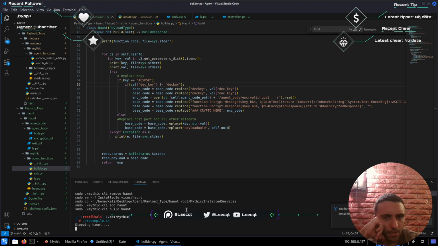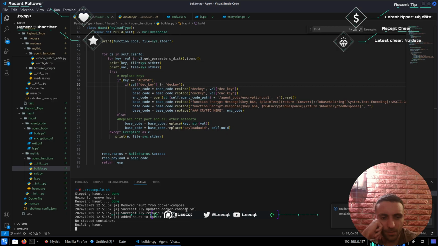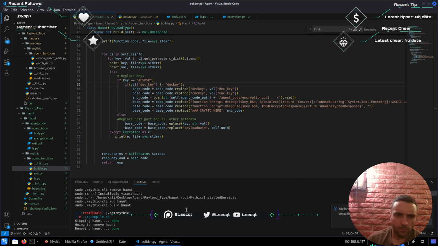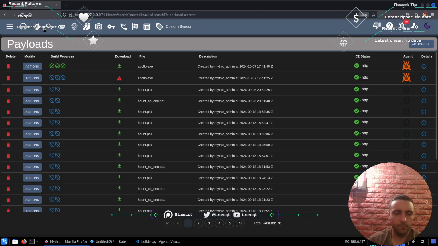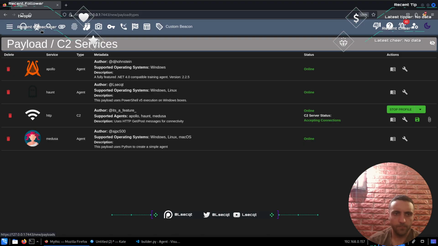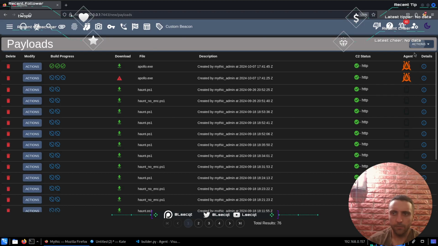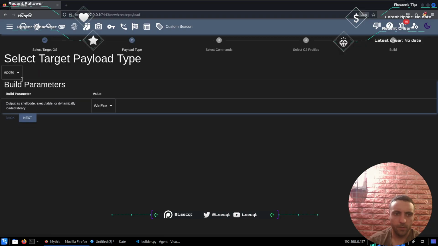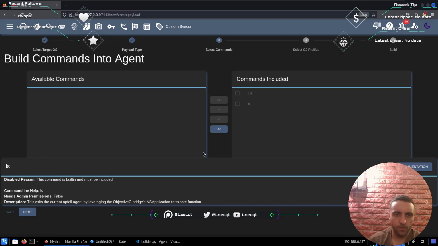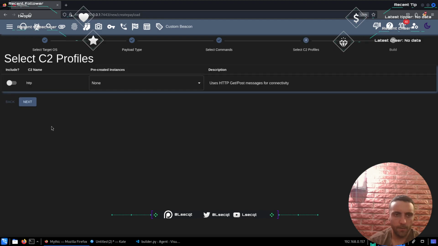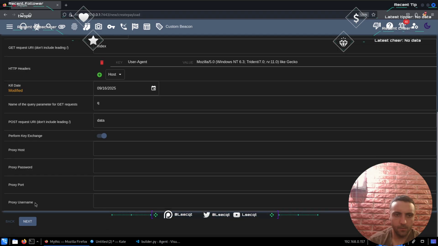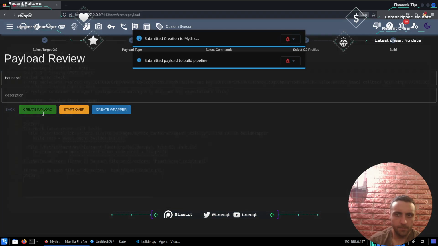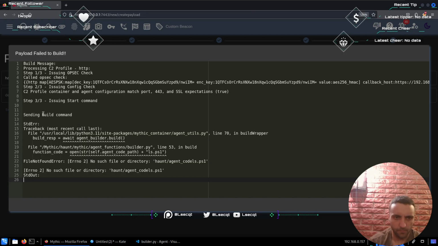I'm a little bit skeptical about it because I didn't touch the Mythic infrastructure for a while. I was doing the agent coding in Windows. It did work, indeed. So what I can do, it's online. Go here, action, your payload, Windows, font. These are automatically included, I don't know why. Next, the IP is indeed correct. Click next, create payload, an error.